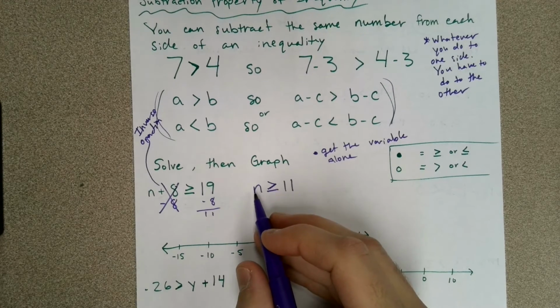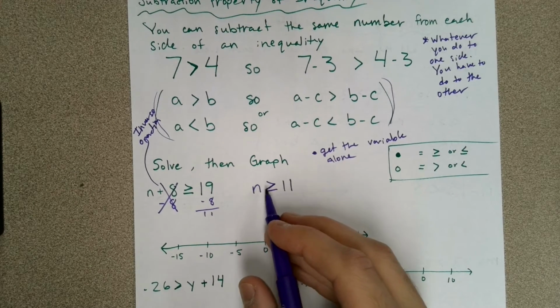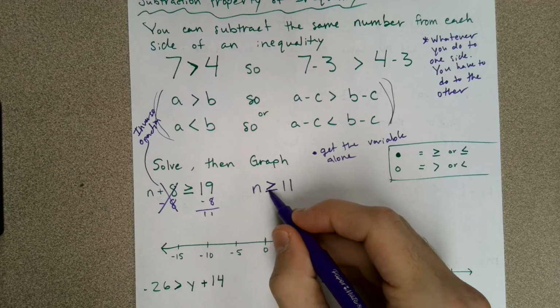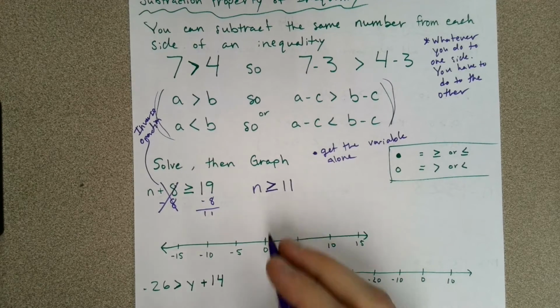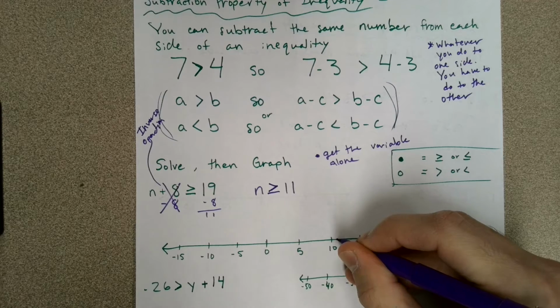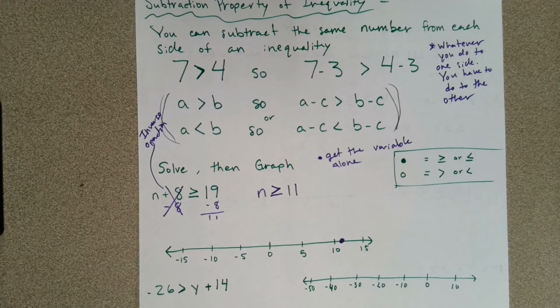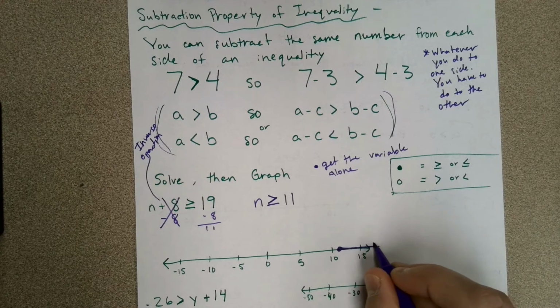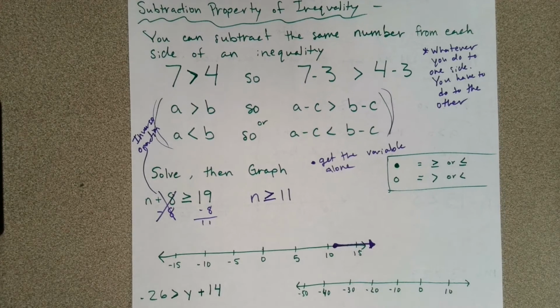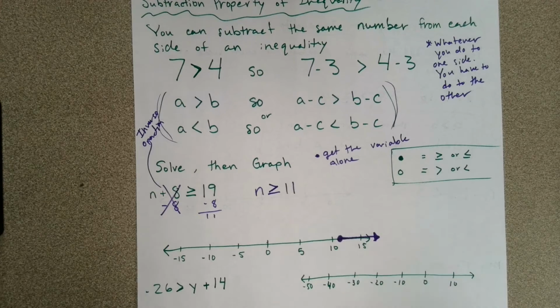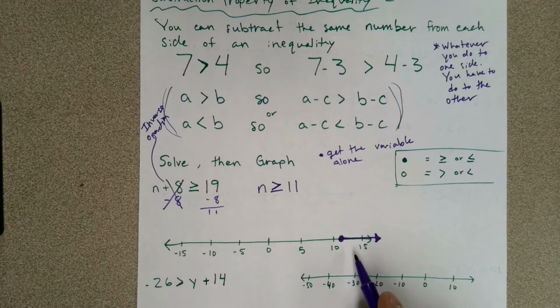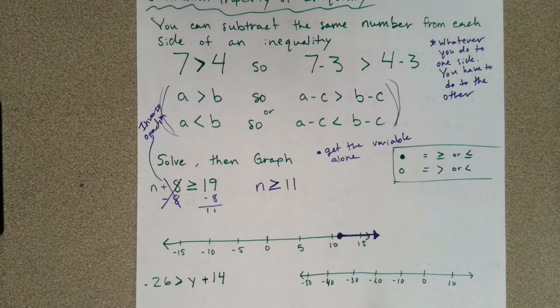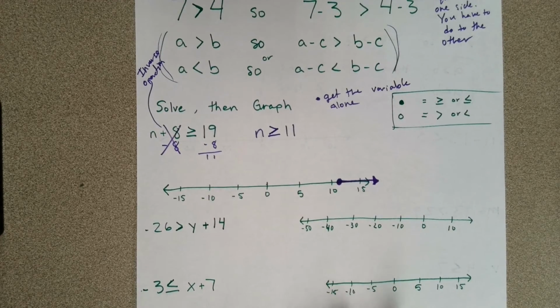We figured out what our inequality is here. Now we just have to graph it. N is greater than or equal to 11. I know it's going to be a filled-in dot. I know it's going to be at 11. So I'm going to do that filled-in dot, and now I have to think of what way it's going to go. N is greater than or equal to 11. That means n is going to be bigger. If we're going bigger, we're going this way. Always going that way. We're getting bigger. n is greater than or equal to 11. There's our first example. I think you'll catch on quick here, so I'm going to cruise through a few more.